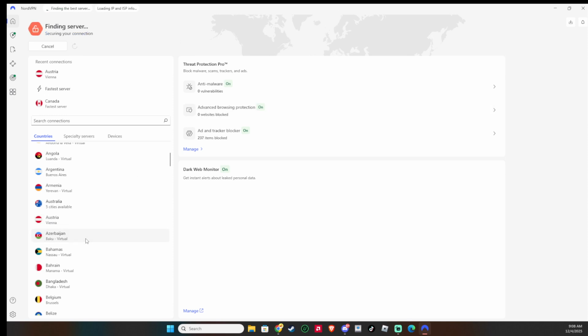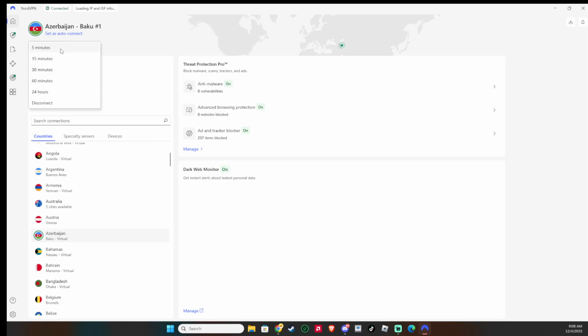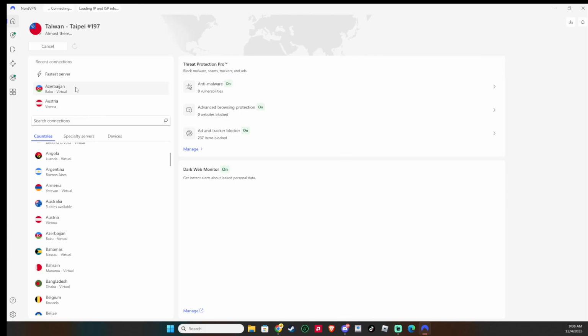Finally, make sure the connection is active. Look for a clear connected status in the app, often highlighted in green, along with a timer showing how long you've been connected. Many devices also display a small VPN icon in the status bar, which is a good visual cue that the connection is live. In the app, you may see the server name and your new virtual location. That's another confirmation that your traffic is now going through the VPN.